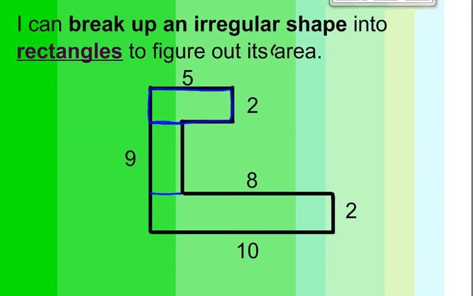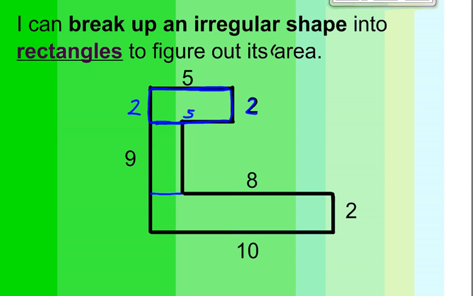Okay, so if I look at the shape, I'm going to look at my first rectangle that I made. I know that this side equals 2. Then this side will equal 2. And if this side equals 5, then I know that the whole side will equal 5. So the whole thing, I'm going to put it inside right here because I know that that equals 5. But I know I have 2 other parts right there of my rectangle.